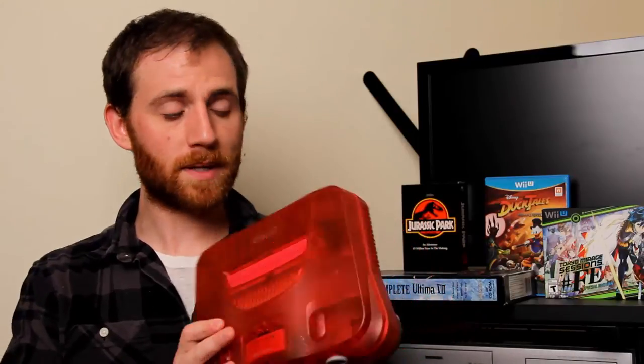The very last thing I got was from that same store. I've been trying to collect all the Funtastic colors of the N64 systems and controllers — I almost have all the controllers but needed four more colors. They had one that they said didn't work — it was a Watermelon Red. They sold it to me for $30 as a broken unit, but when I got home it actually worked perfectly fine. It came with a jumper pack; I put in the expansion pack. Now I only need three colors: smoke gray, ice blue, and fire orange.